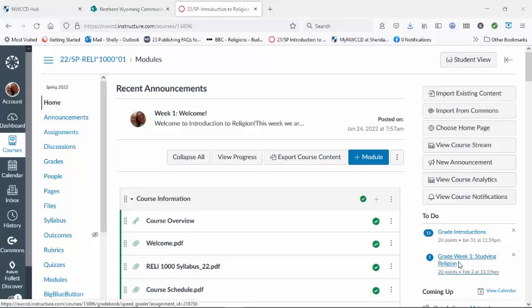This semester, we're going to have 4 small group discussions. The small group discussions are a chance for us to apply what we've learned about religions from the textbook to real-world events. For each discussion, we'll read an article, we'll write a 2 to 3 paragraph response to that article, and then discuss it in our small group.